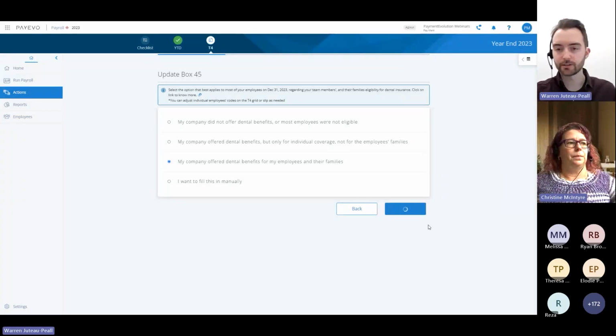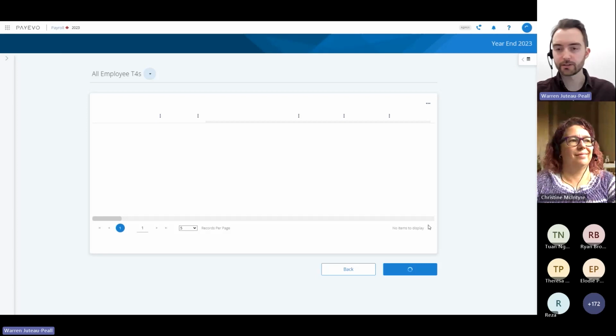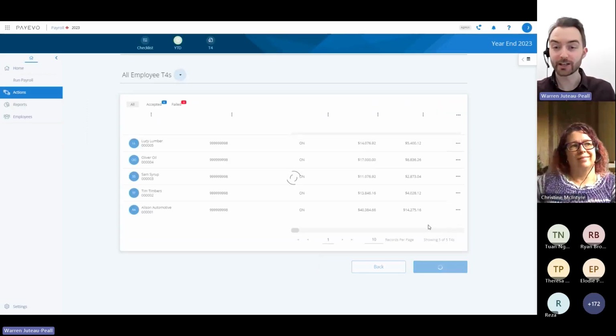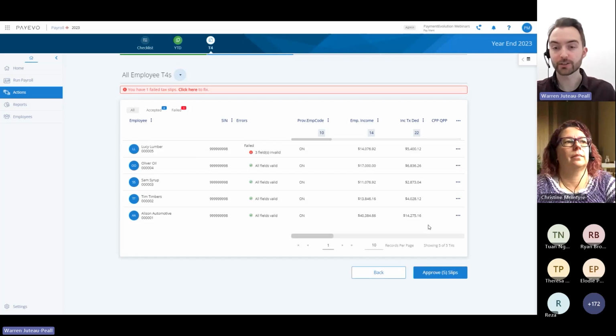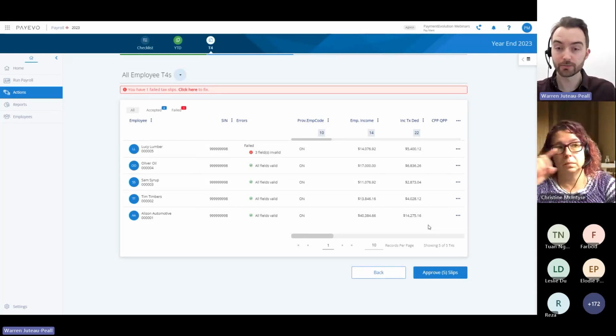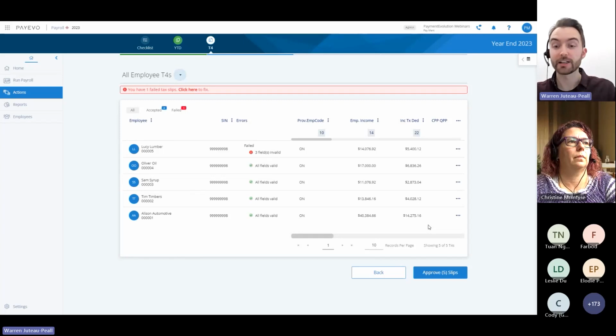The reason we ask, I think that's what you're about to get to, Christine, is to help you with pre-filling it. If you have tons of employees, the last thing you want to do is manually select the box or the code for each employee, when it'll probably be the same code for each employee. We ask this so that we pre-fill it for all your employees, so that for the one or two or maybe three that have a different code, you can make those changes yourself. That's a lot easier than manually filling in the same code for everyone. So this is the option that's ideally supposed to make it easier for you.